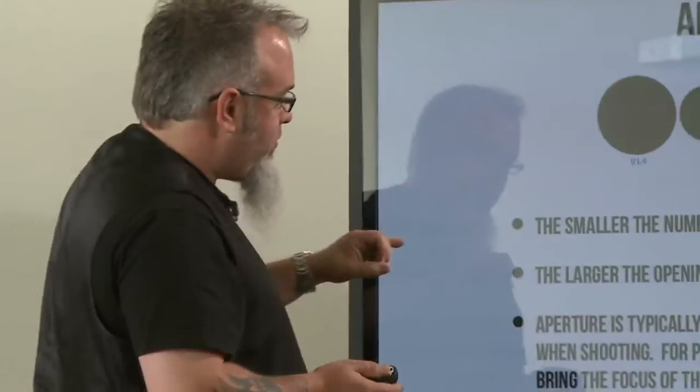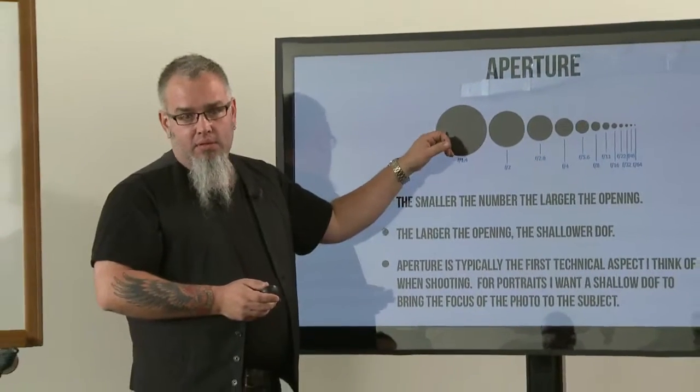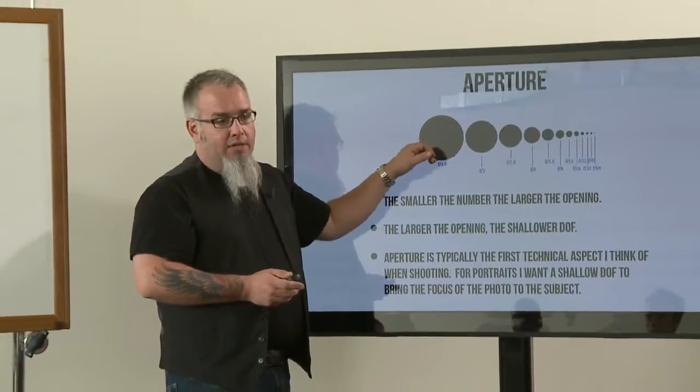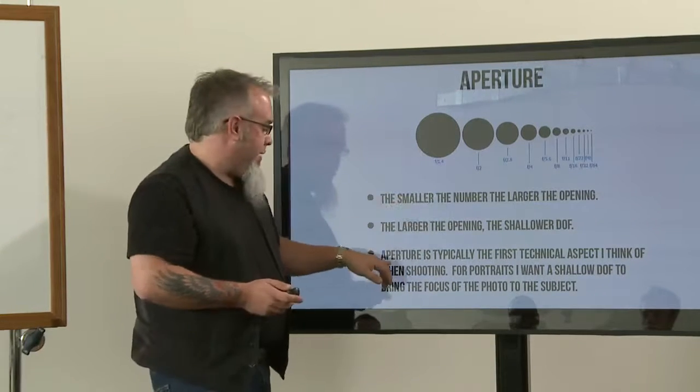That is my depth of field. What area in the photograph is of acceptable sharpness, in focus? All right, so, but it's not the only thing that affects depth of field. There are other factors in depth of field. It's not just your aperture. There's more to it than that.